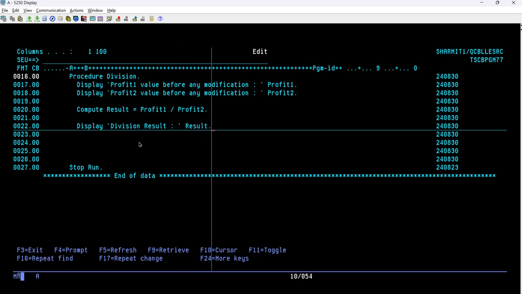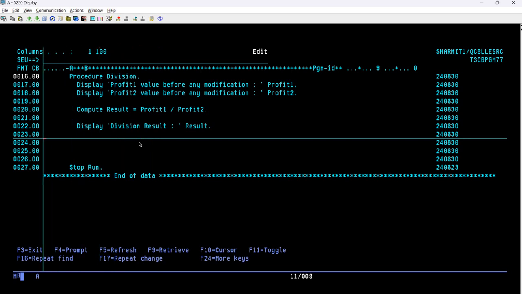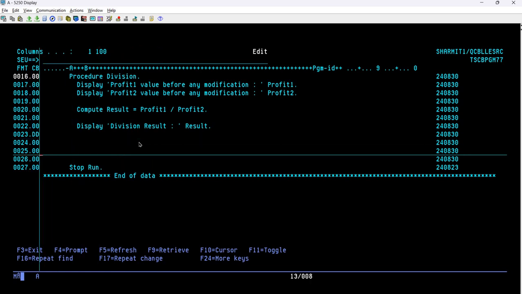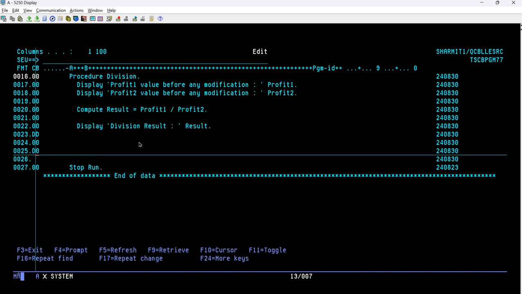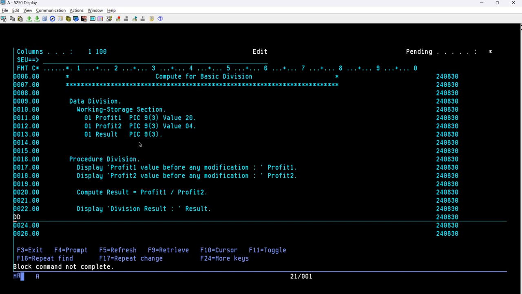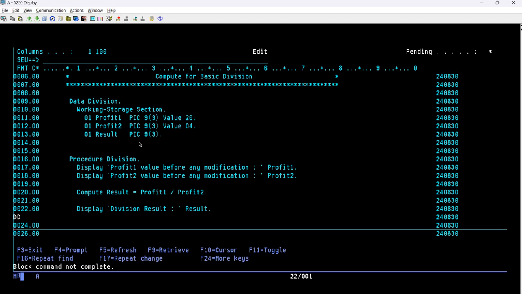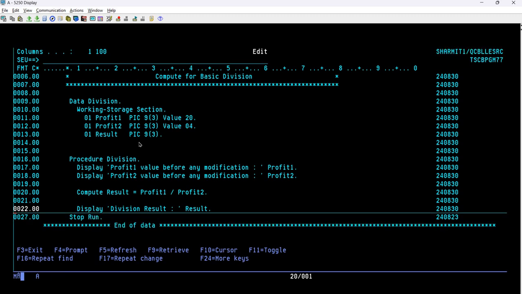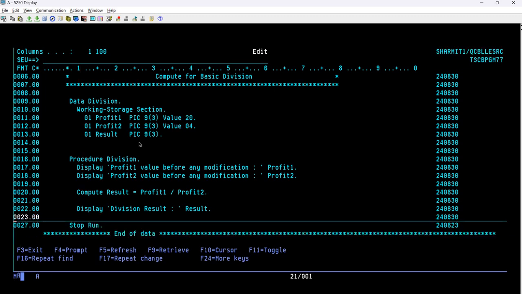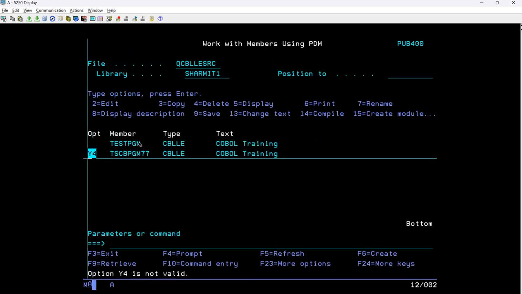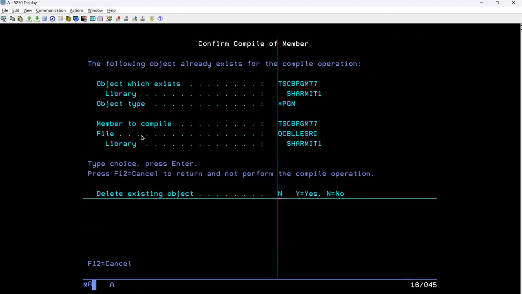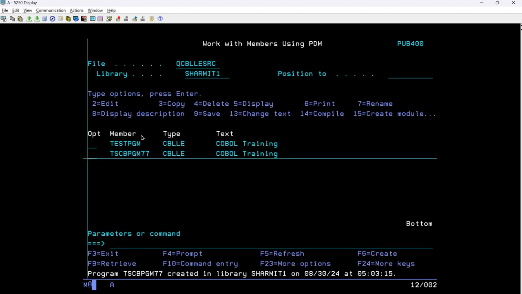Okay, so we are ready with this program, and now if you want, you can remove the unnecessary blank lines. At least one line should be there. Yeah, so now we are ready with the program, so it's time to save it and see what output we get. Something is wrong, maybe some typo. No, it is compiled. Okay, fine, now we can call it.